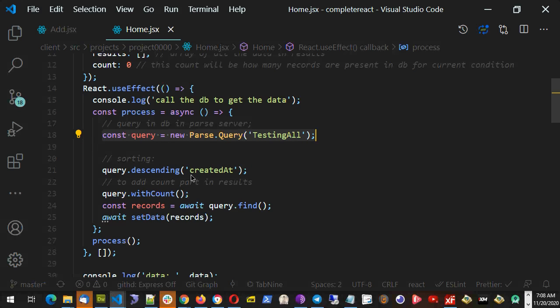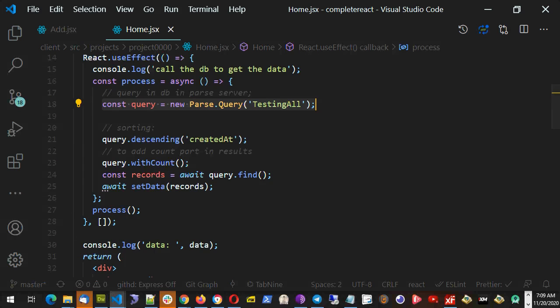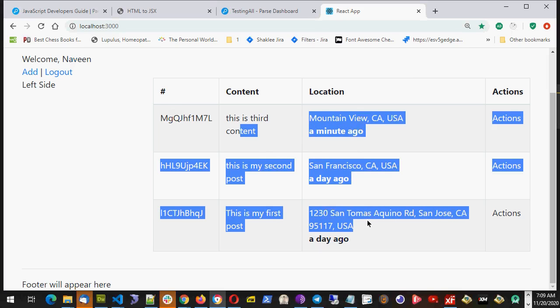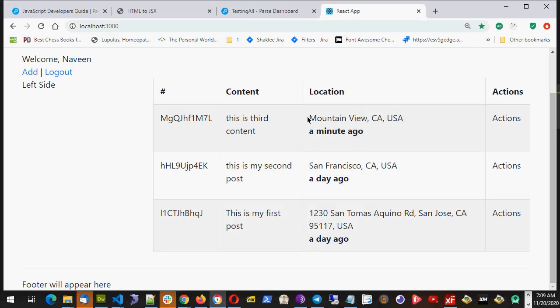Before going to pagination, I have to do one more thing. I want to show you, see, it's saying a minute ago. I also want to show you that, let's say I live somewhere near these three areas, then I want to see how far each of these posts is from me.